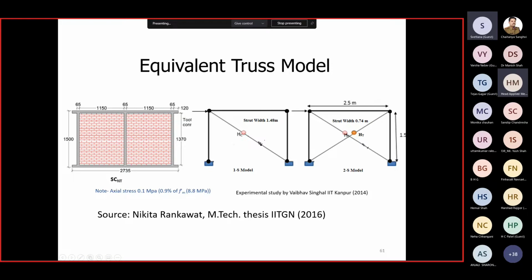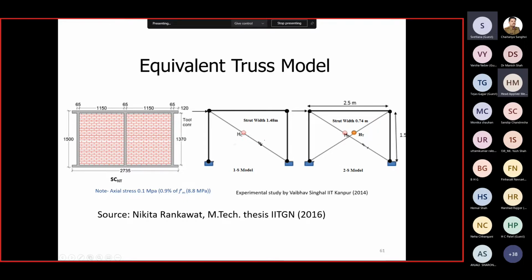The point here I want to mention is that this model looks similar to the equivalent strut model, for example, for reinforced concrete frames with infills, but it is different. First of all, there are pin connections, and secondly, the way the properties of the strut are determined is different.